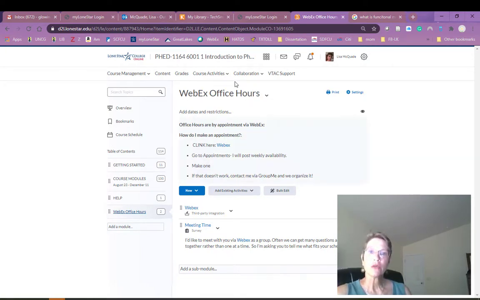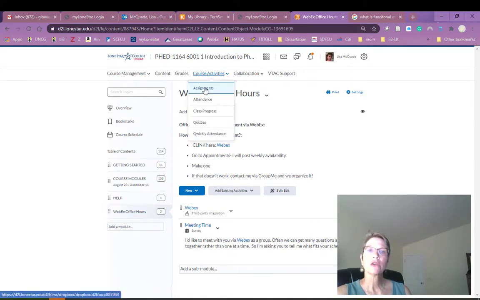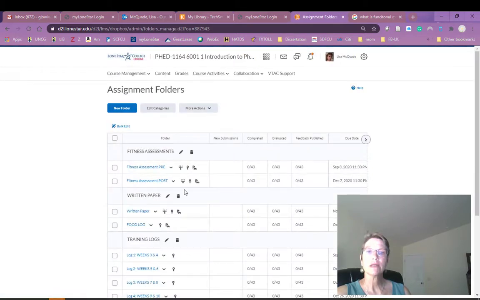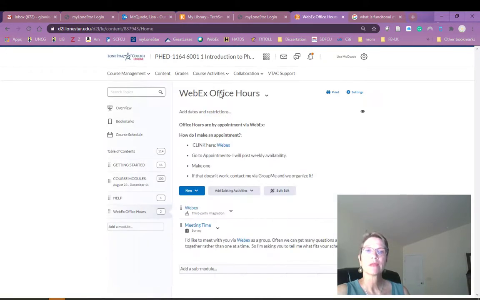The other thing I want to show you is up here, our course activities. You can go to your assignments here and see your assignments, and these are where you would put things into the Dropbox, but all the Dropboxes are also connected through your checklist. If you want to see your grades, you're able to see your grades. I'm going to just move along here because I've got everybody's names in there and I don't want to put everybody's names out there.